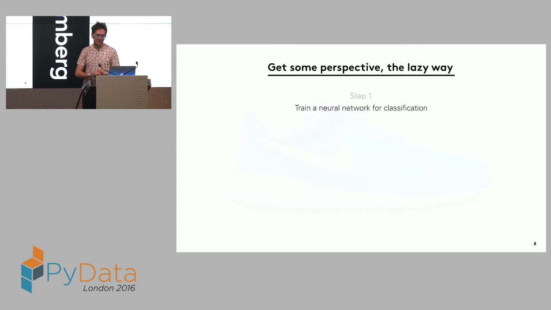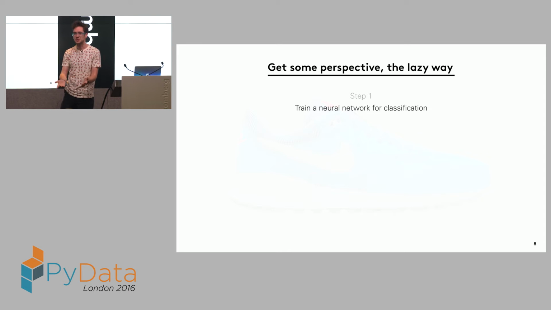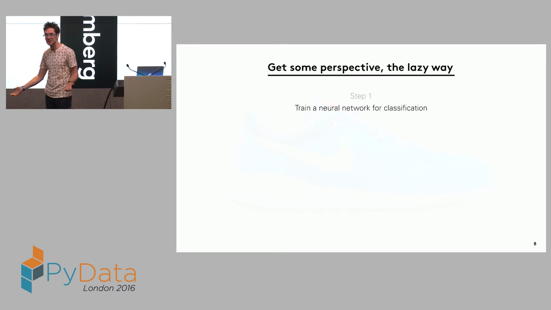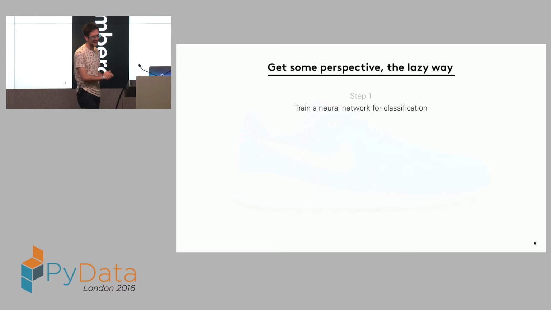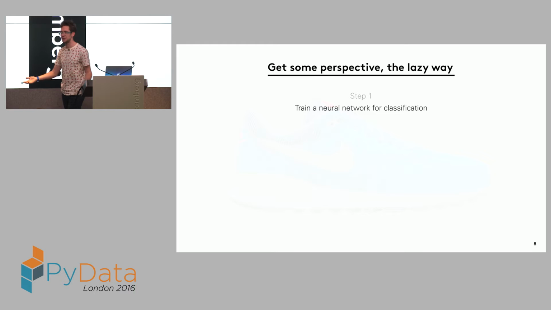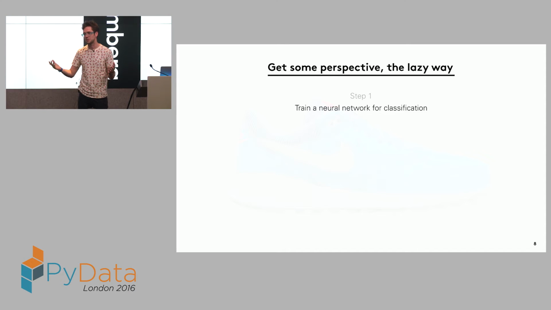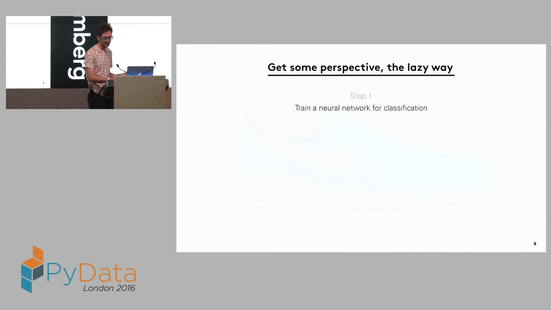So the first thing we do is train a neural network for classification. It's not a super simple task unless somebody's already done it for you, which in my case is true. But in general, if you want a pre-trained neural network, they're actually fairly easy to get hold of. There are quite a lot of them available for fairly general purpose data sets. So getting hold of a pre-trained network isn't too bad.